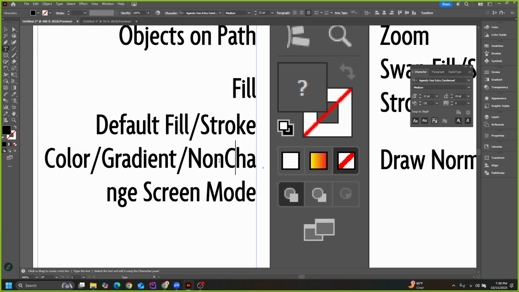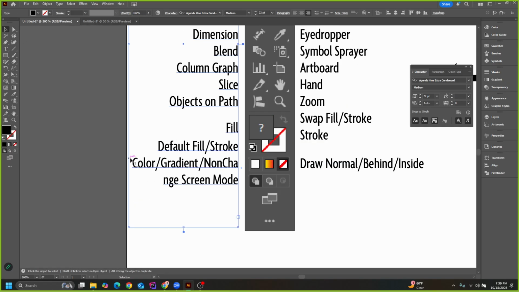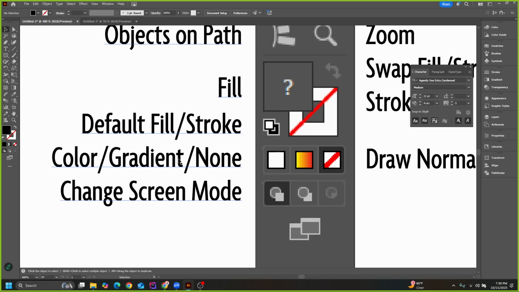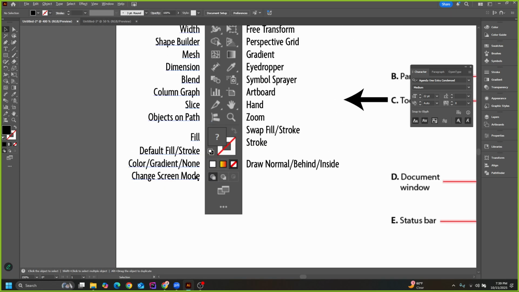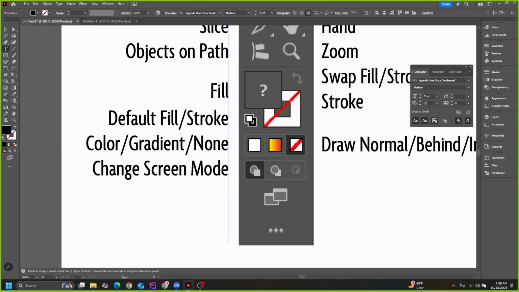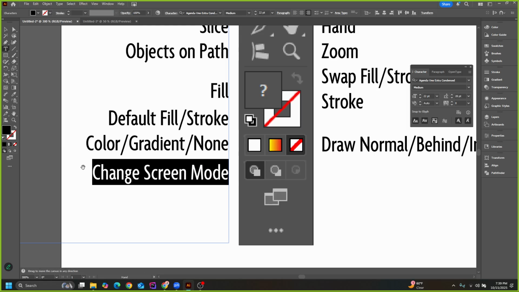Color gradient. What does this say? I need to make my box a little bit bigger. Color gradient none. And then change screen mode. Those are where they need to be. Actually, no, change screen mode needs to go down here.